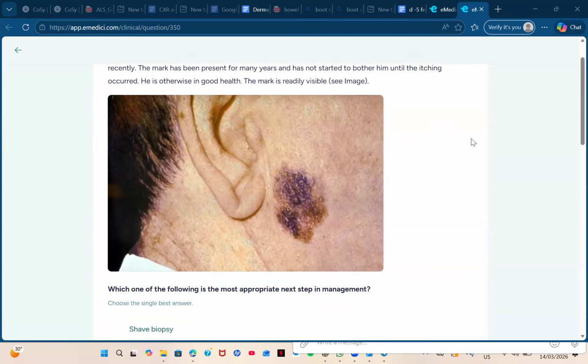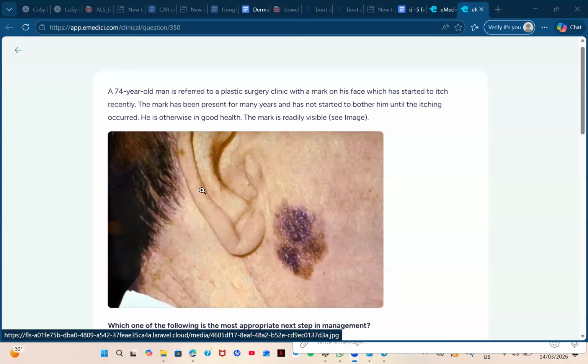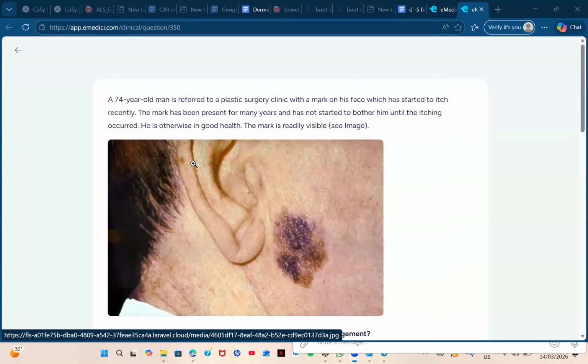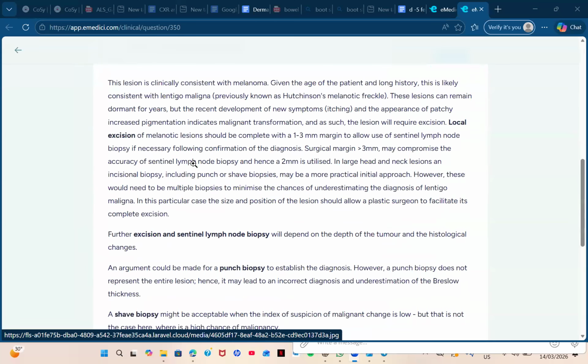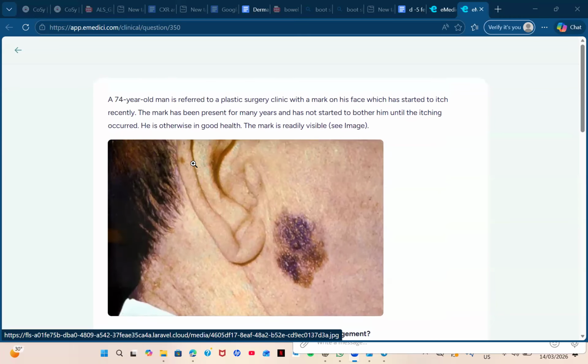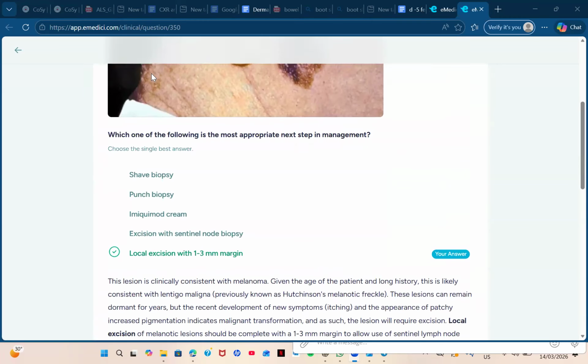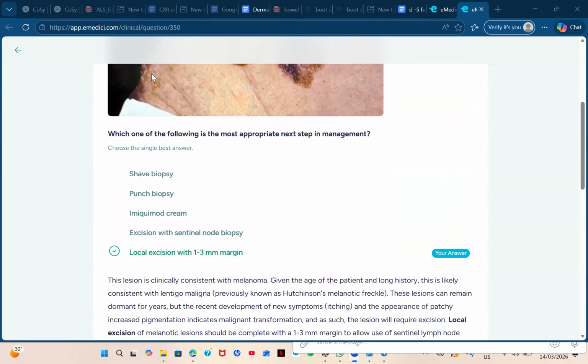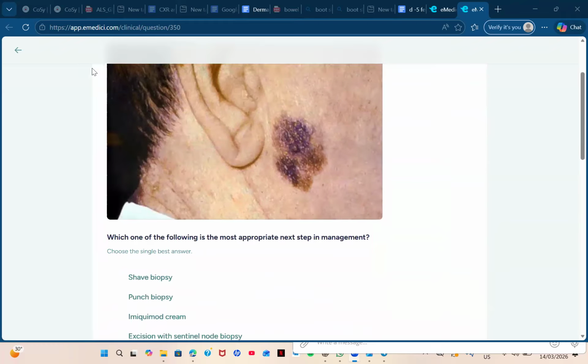When it is on the top of the ear, do we also... no, we have to refer to the doctors. We have to refer this patient if it is in the ear or eyes like that. Okay, refer for what? Excision. In some cases they are giving refer for excision, we have done this question, right? So in that case it is better to go with refer.